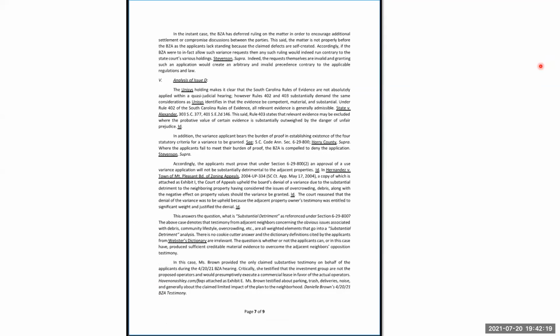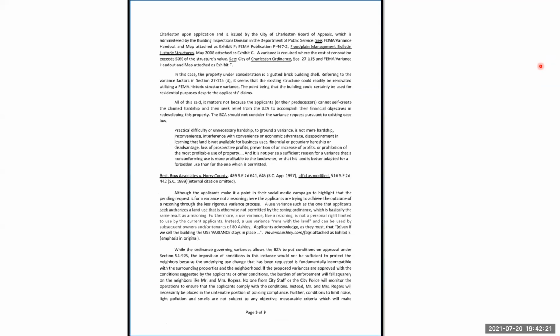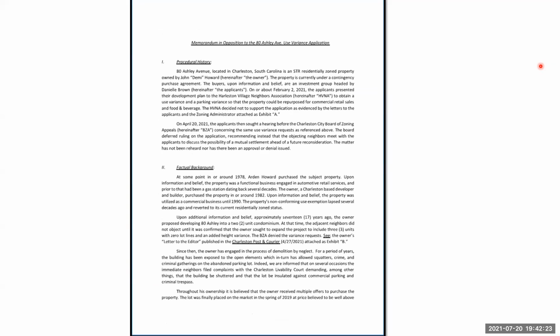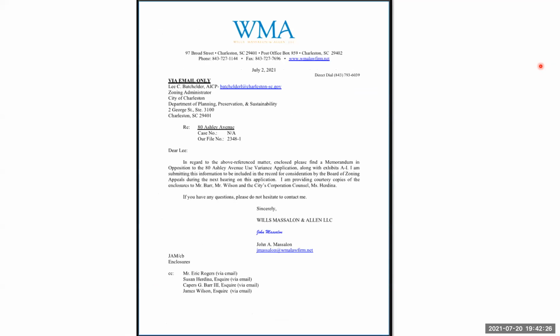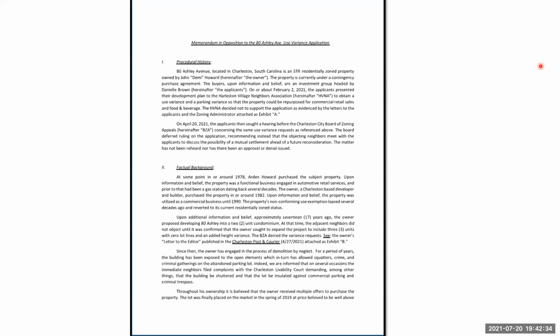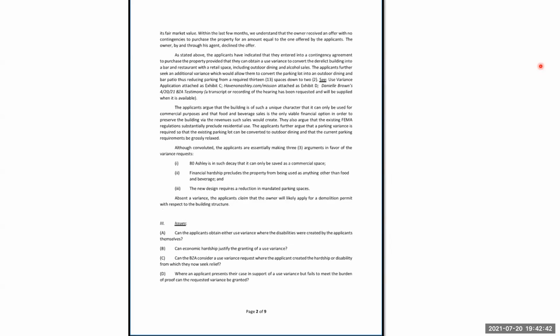First, I won't go over the variance test for you because I know you all know it well, but on the elements of it, I'd like to remind the board that the applicant has the burden of bringing forward relevant evidence to prove a basis for granting the variance that they seek here. So not just suppositions, not just arguments, not just claims about this operation that can't be substantiated, but actual evidence.